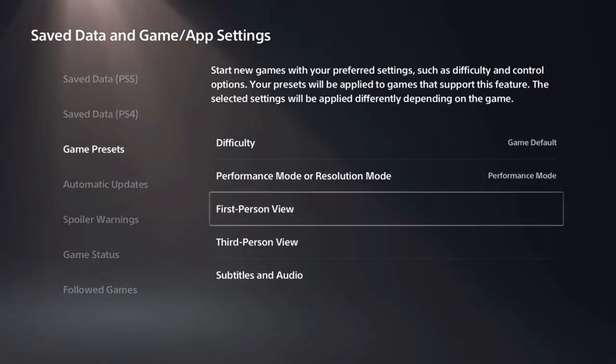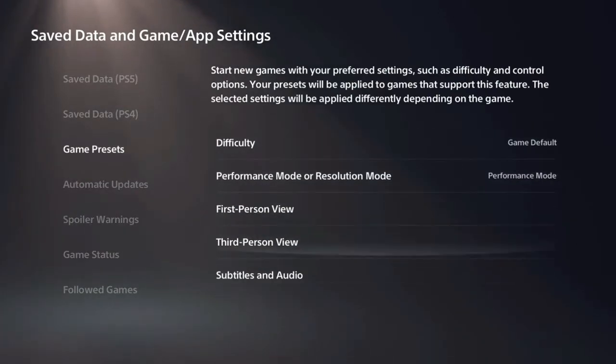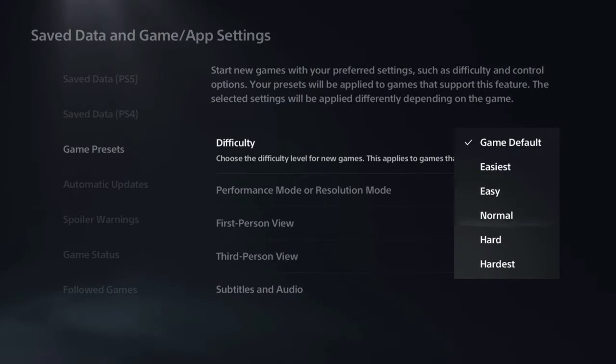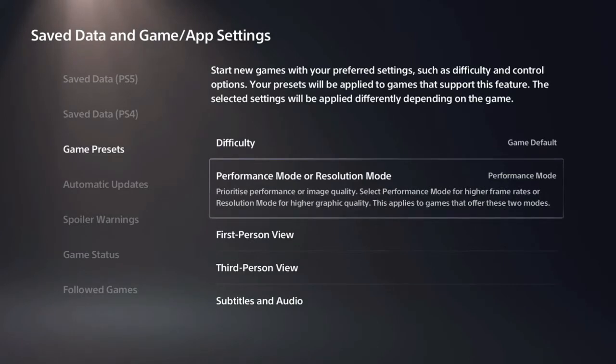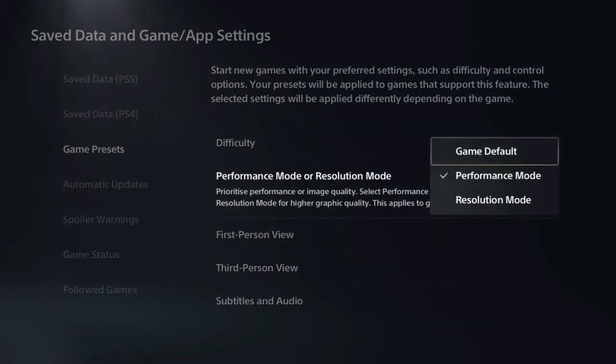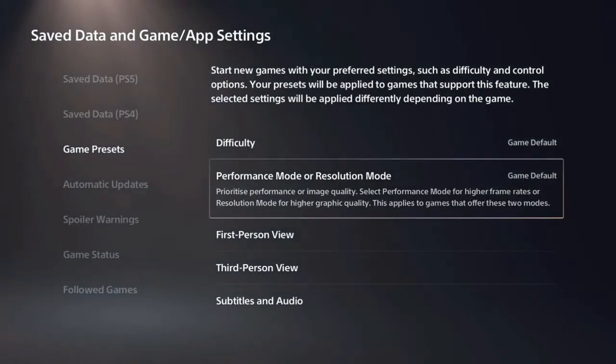And now this is a very handy place because you can change the difficulty in a game. So easiest, easy, normal, hard, hardest. I'll just go on game default because I just changed that in the game. But this is where you can change all your presets when you load up a game like Spider-Man or whatever. What you're going to want to click on is performance mode or resolution mode. This by default is set on game default.